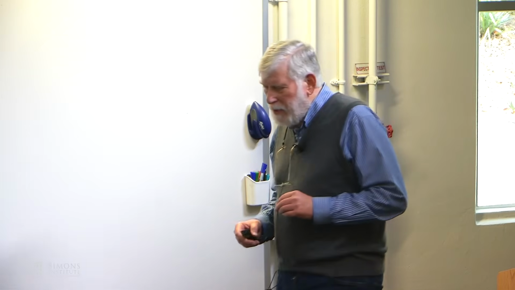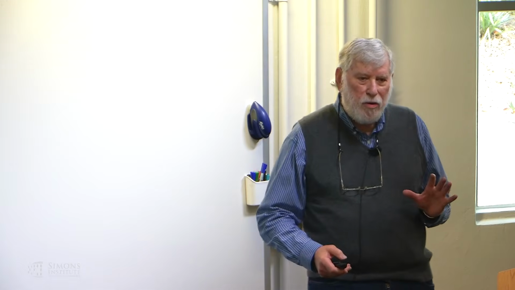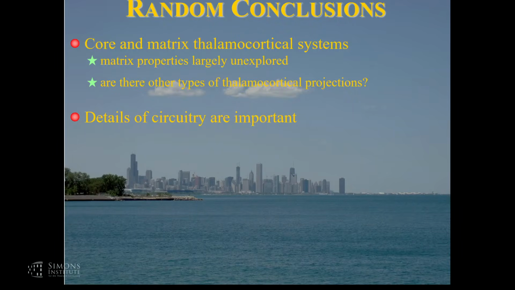Are there other types of thalamocortical projections? So I lumped these as two types called core and matrix. But there is some anatomical evidence. A neuroanatomist named Francisco Clasca from Spain has provided evidence that there are thalamocortical projections that don't fit neatly into the core matrix pigeonholes, and that there may be other kinds of fundamentally different thalamocortical projections. We've all focused on the core pathways with some knowledge that matrix exists, but this may be too much of an oversimplification.